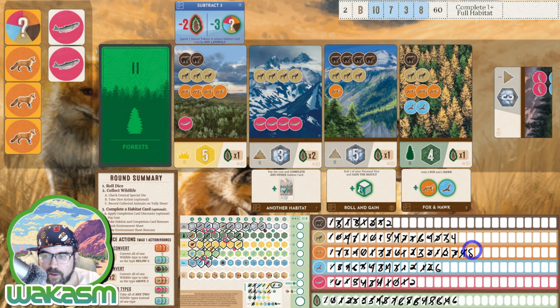I don't think I need that many foxes, especially with a refund going on here, but just kind of how things fell. I think we're going to do this one. Let's just see what this one is. Oh, this is a 5 plains one: 2 bears, 3 elk. We have a lot of foxes. Yeah, I think this is the one we're going to do. 1, 2, 3, 4, 5. Yeah, that's what we're going to do. So we're going to do the plains one.